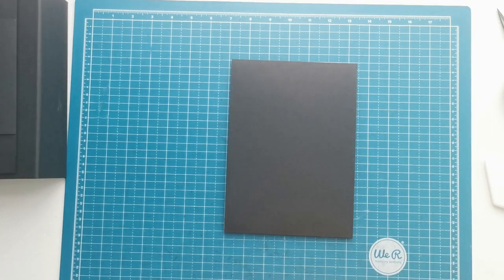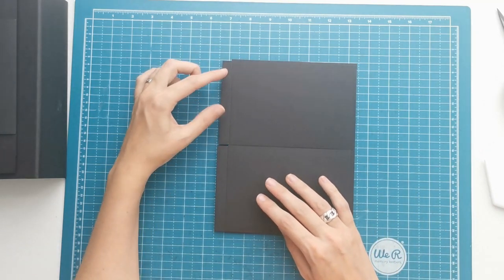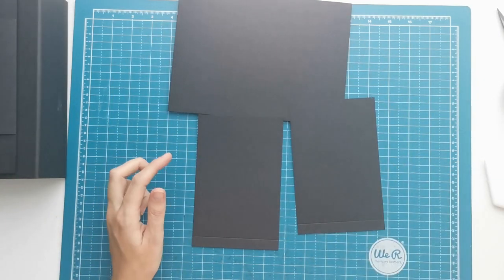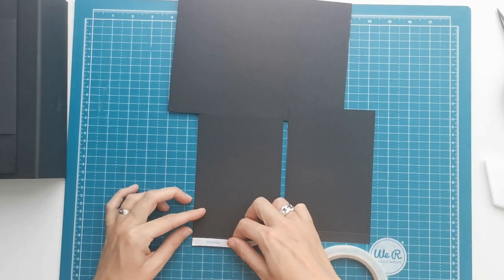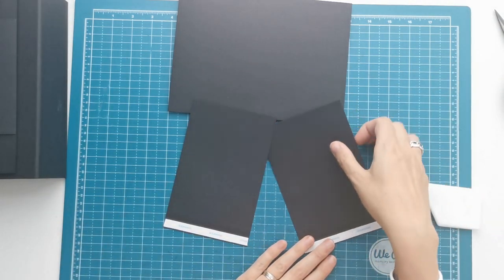And then what we are going to do is make 2 photo flaps here. These pieces measure 6 5/8 by 4¼. And on the 6 5/8 inch side, we've scored at 1/2 inch. And we are going to fold and burnish those score lines.